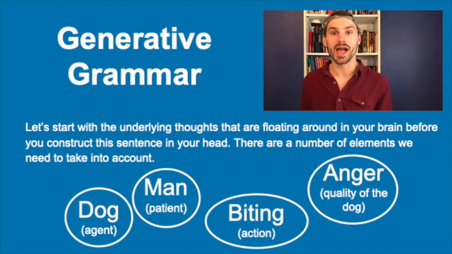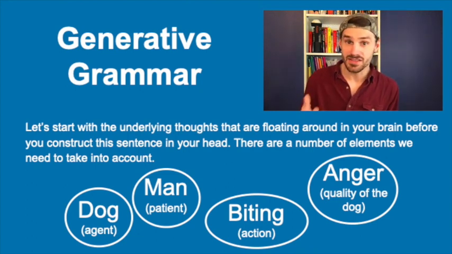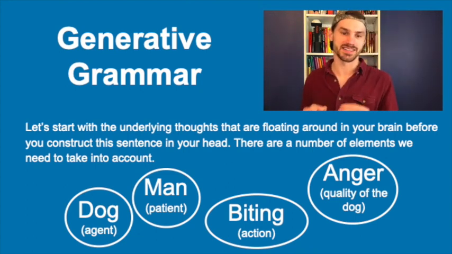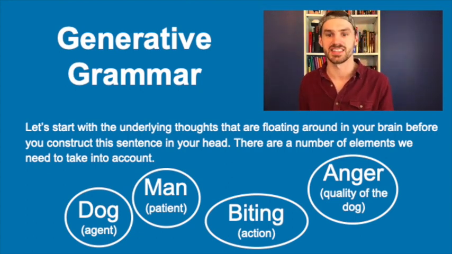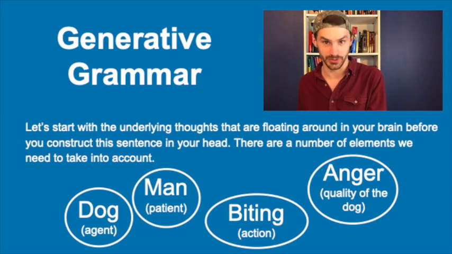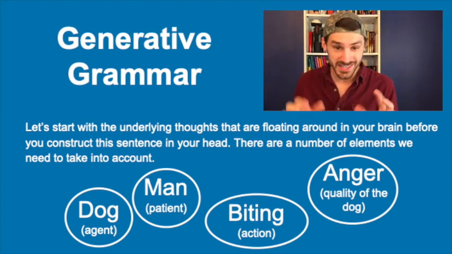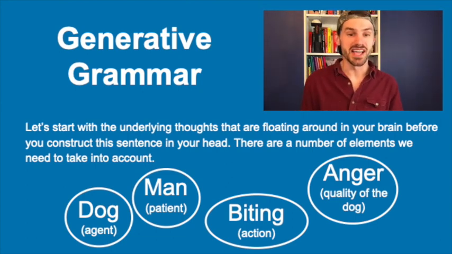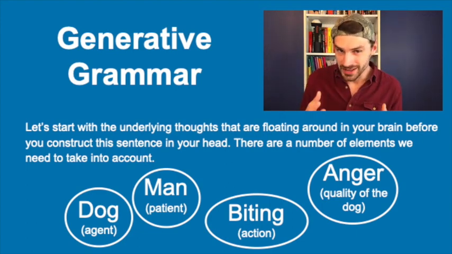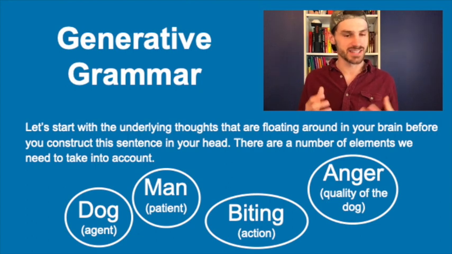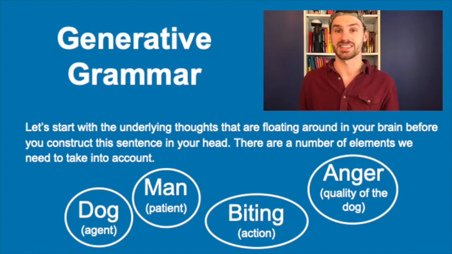You already know how these 4 words are related to each other. It's like each of the 4 words has a little metadata tag that tells you why the concept is relevant and how it relates to the other concepts that you're about to include in the sentence that you're forming. So at this point, we're still dealing with some basic ideas that are just bouncing around in your head. So we don't have anything that's really meaningful, and it's definitely not anything resembling a sentence yet.